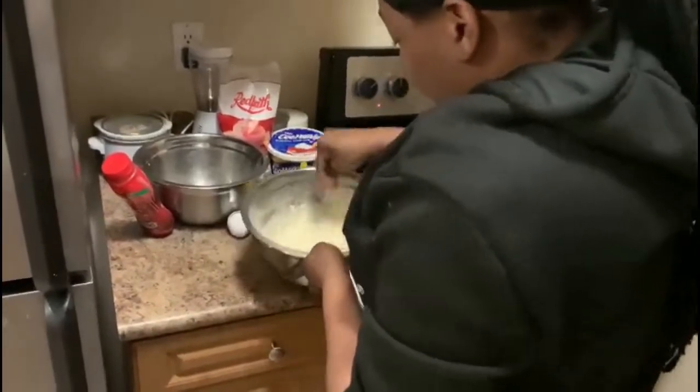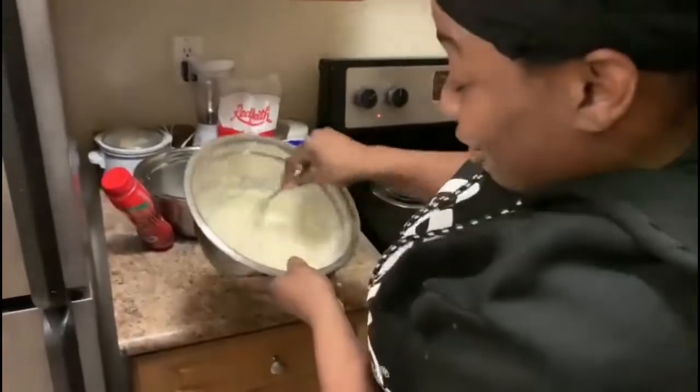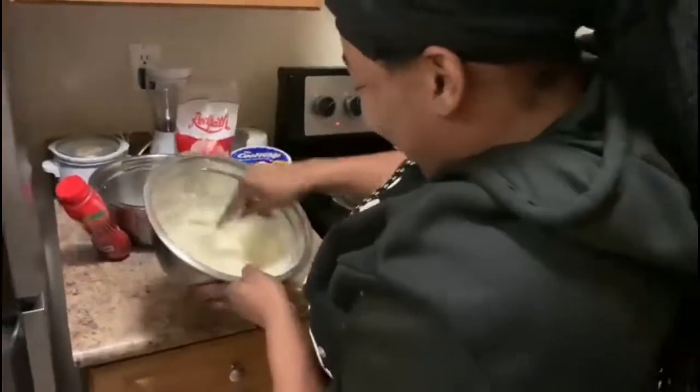So the butter looks pretty good. You be whipping it good. Whipping it good. Look at it, look up.